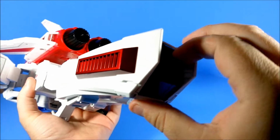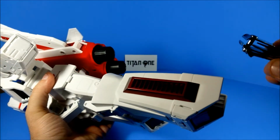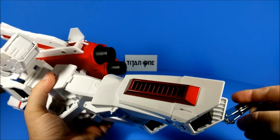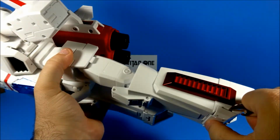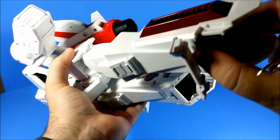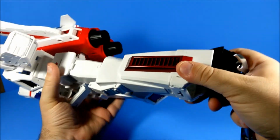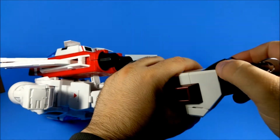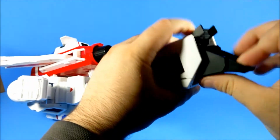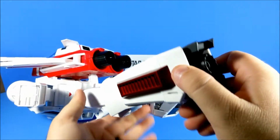To finish it off, we're going to come down here, and let me grab my torture device, my medieval torture tool that I've been talking about since my very first video review-ish. It was actually a transformation guide. Fold these out, take this hole, pull that out, close that back. Now for this leg, we're going to pull that, then you can get a hold of his toe. And there we go. Yes.